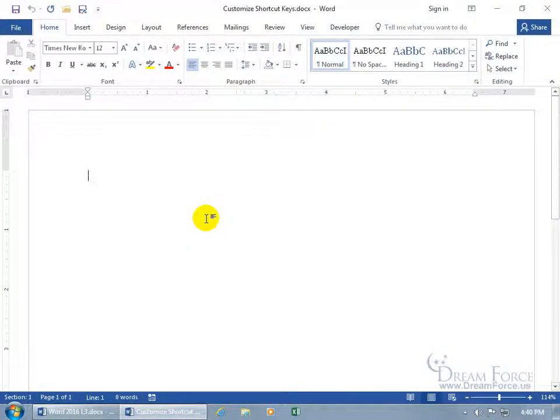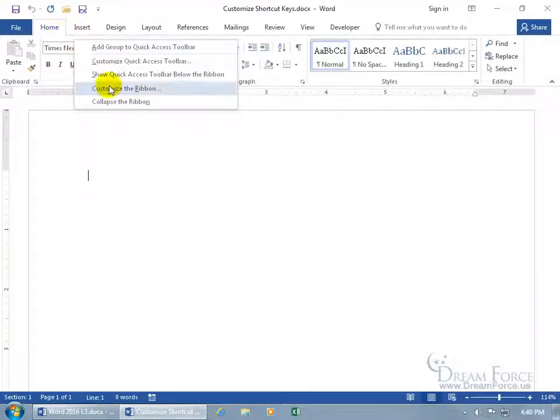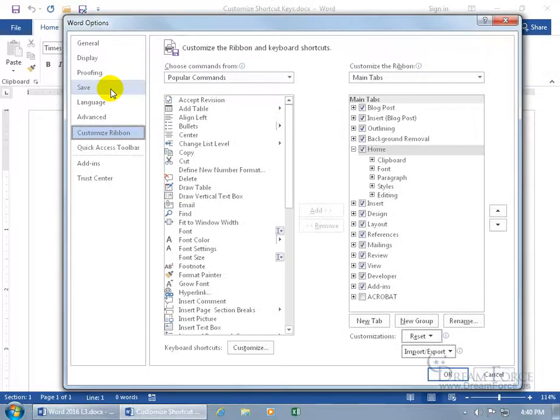So customizing keyboard shortcuts is basically a way, if you don't like some of the shortcut keys, to activate a command here on the ribbon or even the macros. If you watch the macros training video, you can actually reassign the shortcut keys. So to go ahead and reassign them, come up here, right click anywhere on the ribbon, go down to customize the ribbon, and it's right there, keyboard shortcuts, customize.